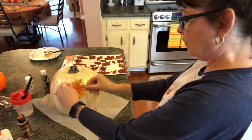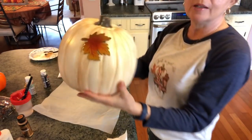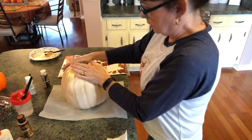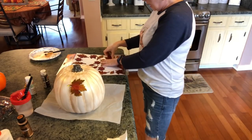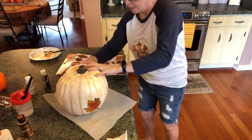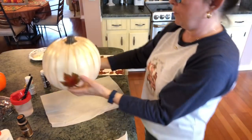Now you just have to kind of figure out how you want all this on here. And I'm glad that it's very malleable because it just molds to your pumpkin. Just need to press it on there. Good. Okay, but once it's on there, it's on there. All right. And they give you a lot is another thing that I love about it. That's what we're getting so far, and we're not finished.